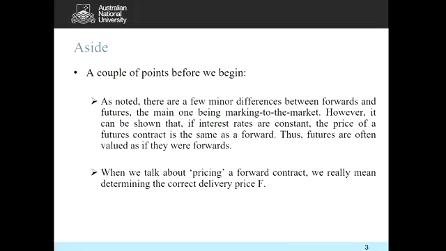Before I begin today's example, just a couple of things aside. In today's lecture, we're just going to value the futures as if they are forwards. Really, the minor difference between them is the daily settlement scheme for futures contracts, marking to market. But in today's lecture, we're just going to treat the valuation of futures as if they are forwards. I think we're fine with that.